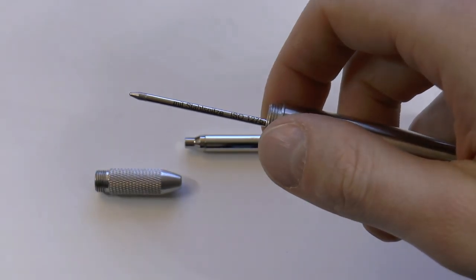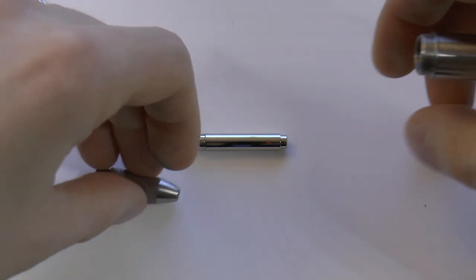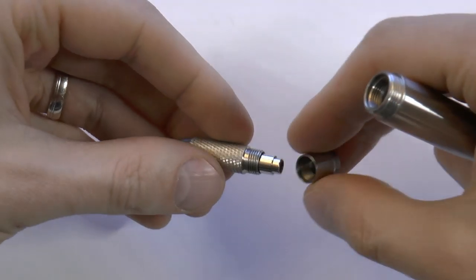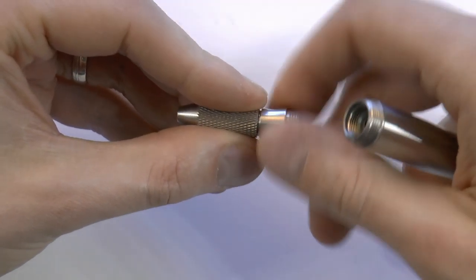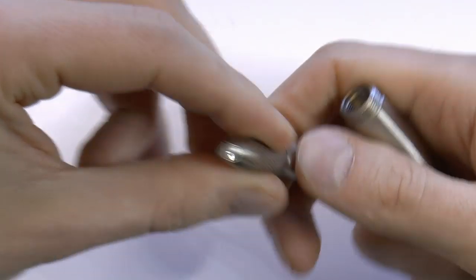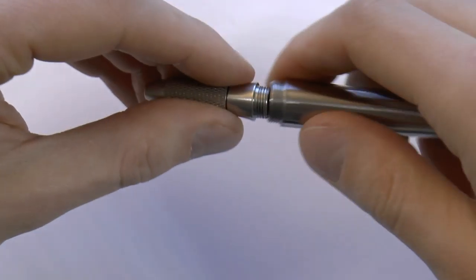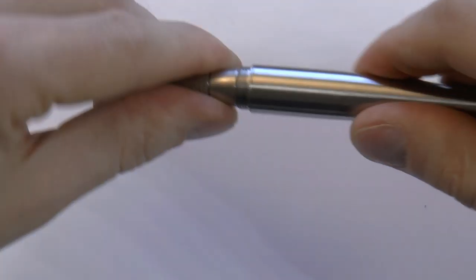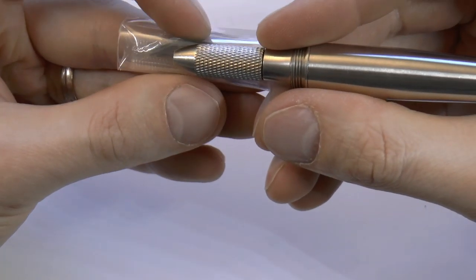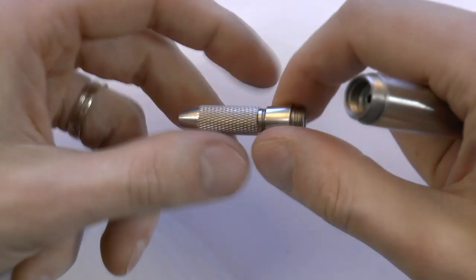Now how does this work? I'm going to show you, but I'm not going to actually put a blade on because these are nicely sealed and I know that I will cut myself — all of this is going to be red, 9-1-1 will be involved. Know thyself. So the section comes off. Now you have to assemble this, which I have done before off camera. Let's see if I can reproduce that — yes I can, with the screws on there. And you can open or close that slit depending on how you manipulate it. Then you can take one of those little blades and slip that in — now you have an art knife, basically Exacto style.